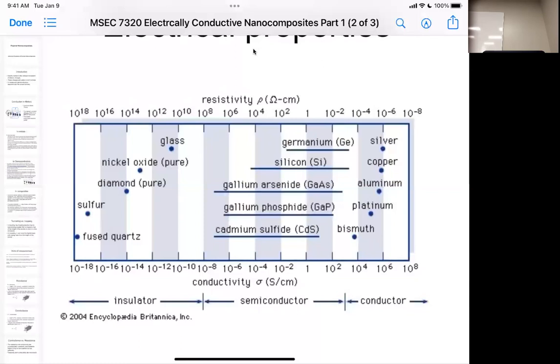And then we have our classical semiconductors, germanium, silicon, and cadmium sulfide. Those range depending on how they're processed, what their impurities are, and what their dopants are. So you can get anywhere in that range. But notice that pure glass, silicon oxide, is down here, and if it's perfectly ordered, quartz, one of our lowest conductivity. Fused quartz is one of our lowest conductivity. And diamond's pretty low too, but it has a very high thermal conductivity. It's low because it has only carbon atoms and very high valence.